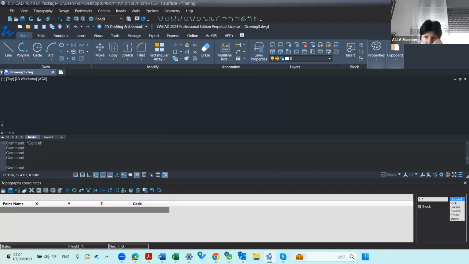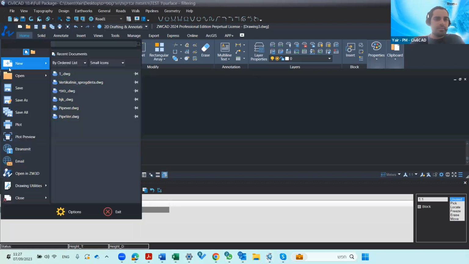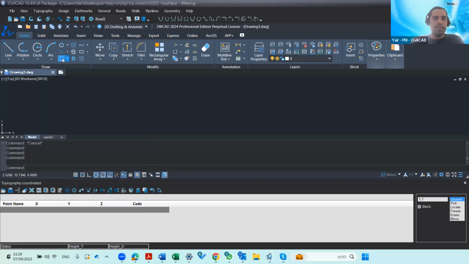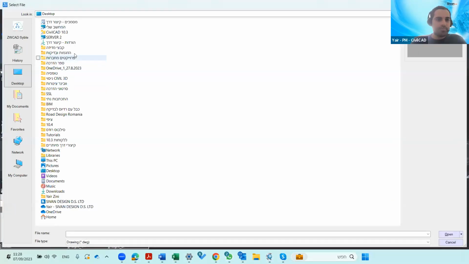Here above, you can see the project name, the path, and a new DWG that was opened especially for this project. Now I will load here this DWG that I got from a surveyor with points and contours.